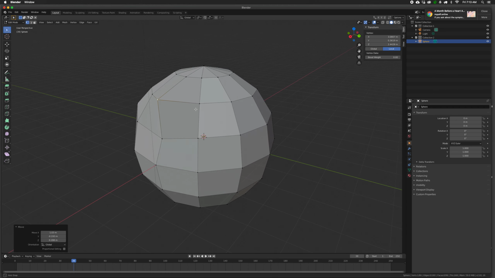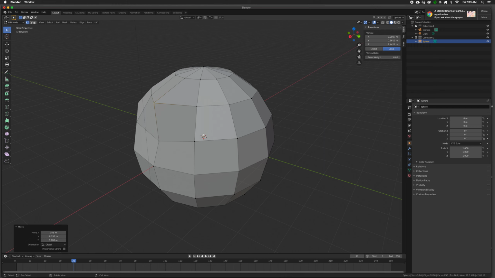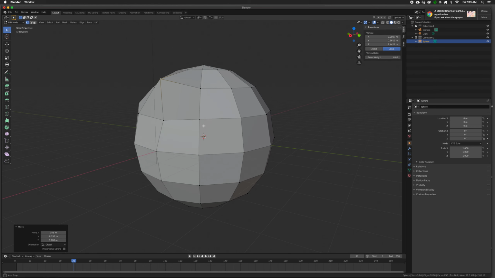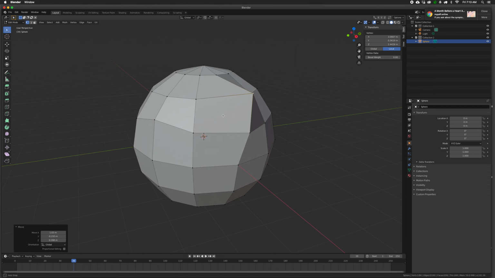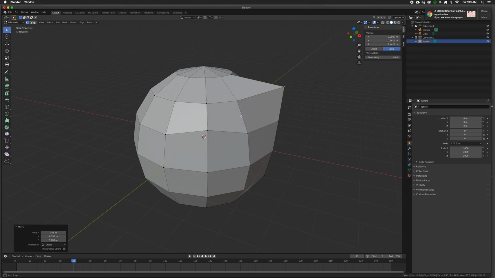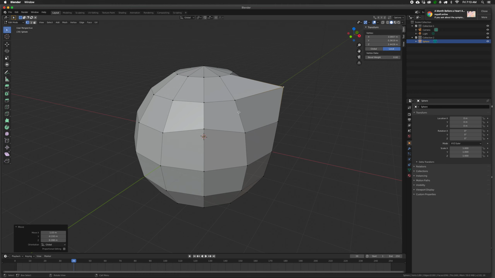This is essentially the beginnings of 3D modeling and creating unique geometry. Pretty straightforward so far.